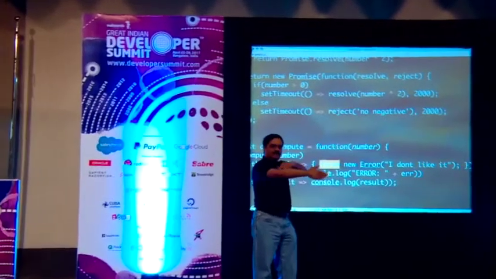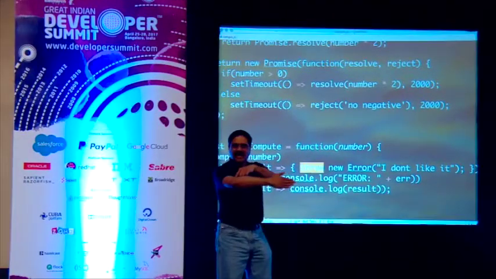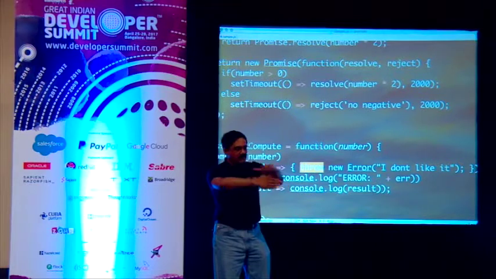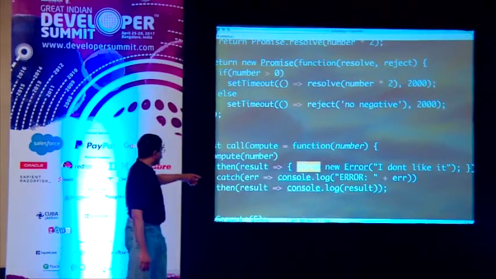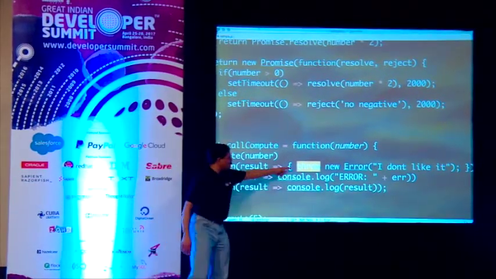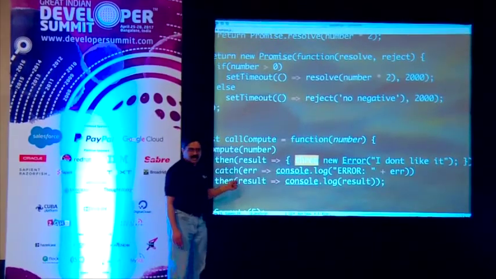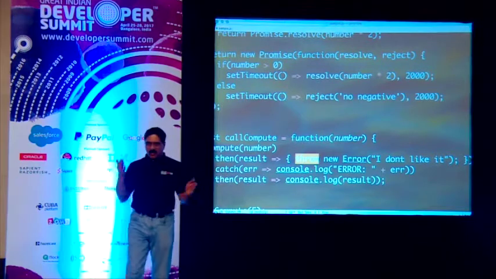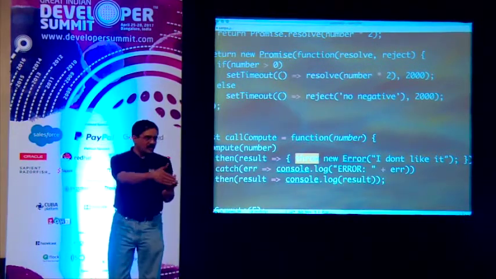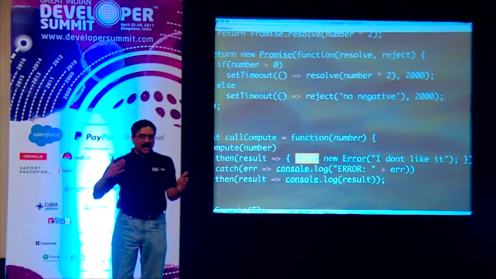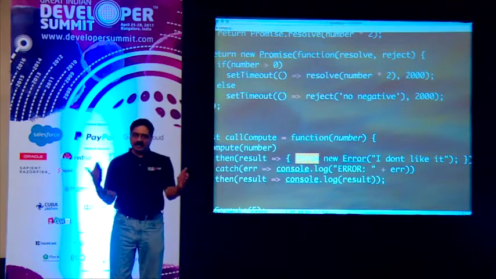I resolved it, but this guy says, I don't like it. The second guy in the chain. So go over here. So where should it go? Well, because I rejected it, it's got to go to what? Catch and report the error. Because you went from resolve to reject. So by throwing an exception, you can go this way.